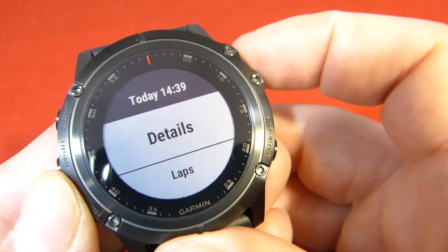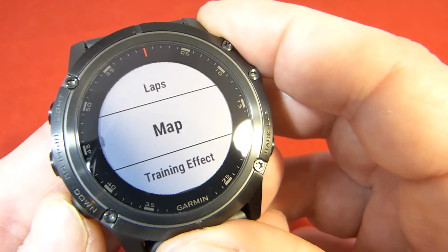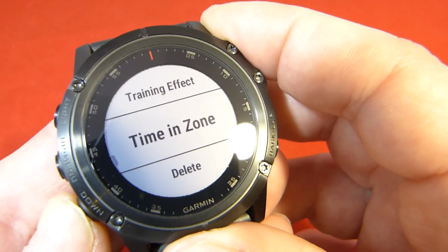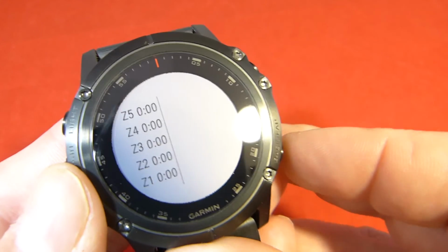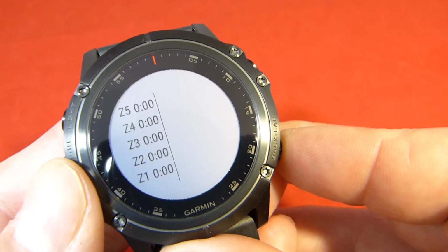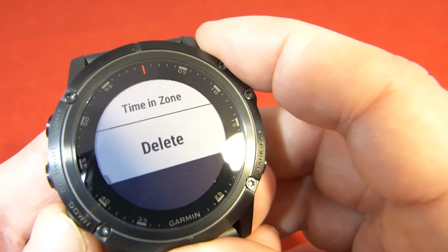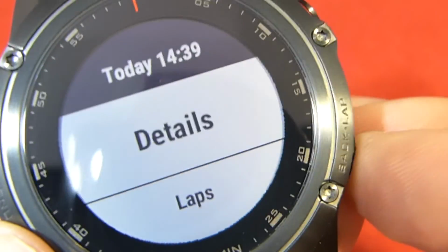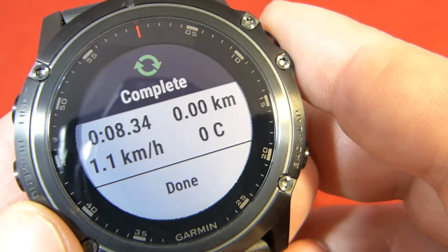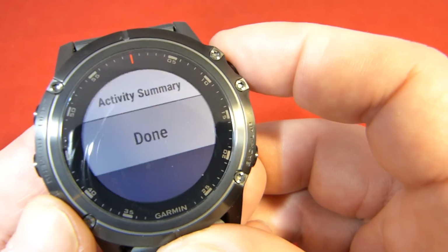I can also have some details, and I can go back to the map and I can see all the other things I've been doing as well, including the time zone, which will come up here if you have all this set. So there's quite a lot of detailing that you can add to this. So basically you can have it very basic, or you could have it very customized.